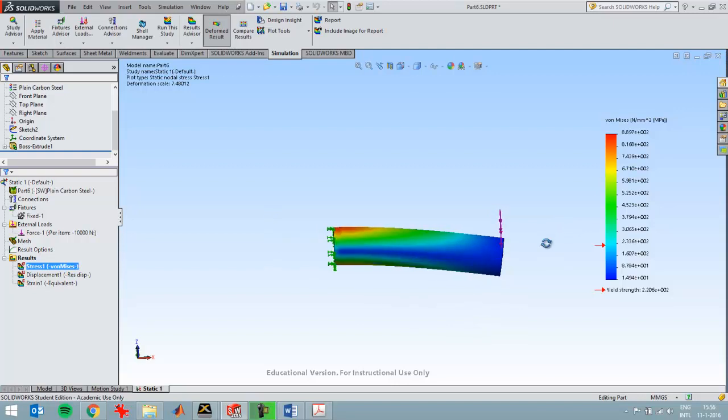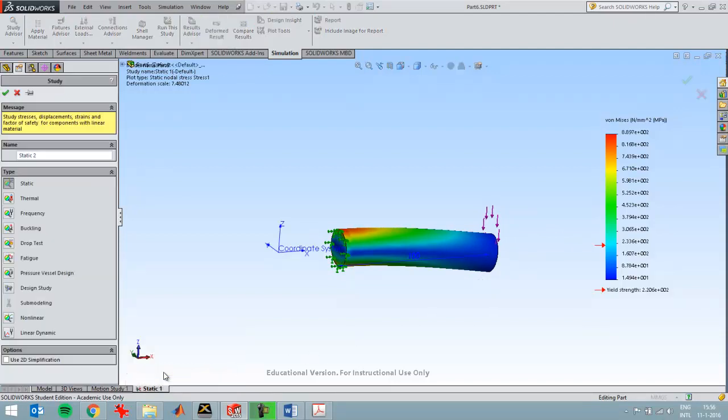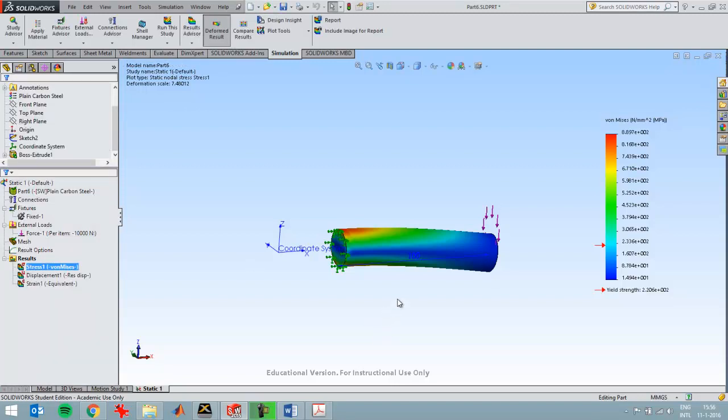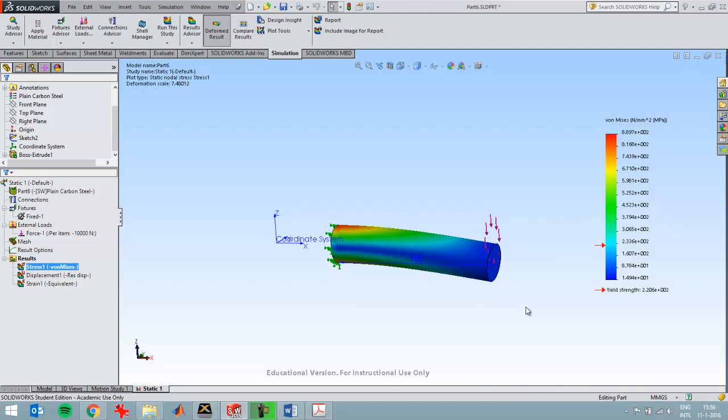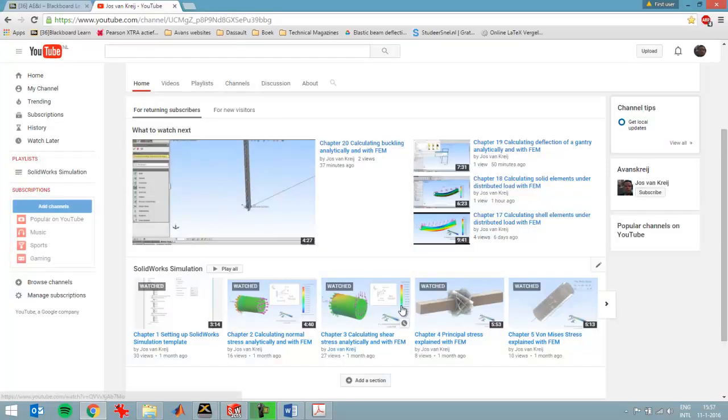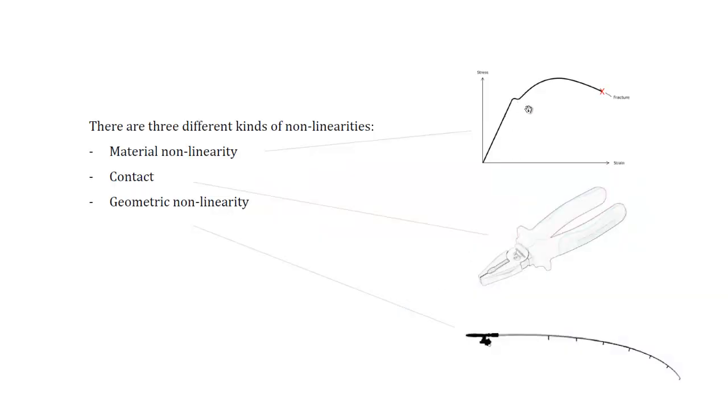If you ever exceed the yield stress in a simulation, the results of a linear study are not to be trusted anymore. And actually what you should do, if you still want to use the results, is create a non-linear analysis if you really want to analyze that. But a convenient conclusion at this point would be that this part is not appropriate for this load because it's yielding plastically, so therefore the material has actually failed. So if you do want to analyze that, you have to go to a non-linear analysis, but in most cases yield is not allowed, and therefore you should keep all the stresses in a part below the yield point of the material. So then I've shown the first version of a non-linearity, a material non-linearity.